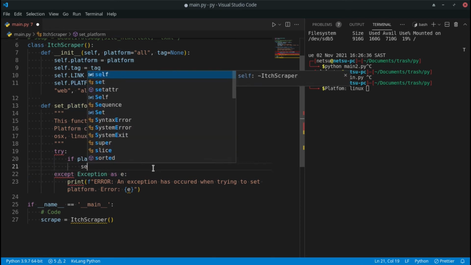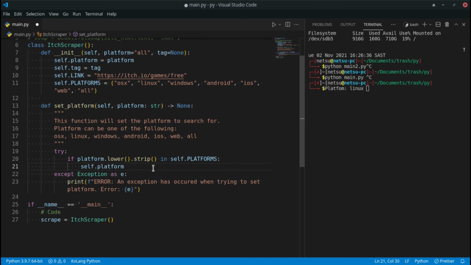Alright. Self.platform then, because now we're trying to set this platform. We're changing the platform because we're setting it. Just make sure you understand that. Then becomes platform, and now we're accessing yet again this platform. Self.platform refers to this one right here. The one without self refers to this one. Don't get confused here.